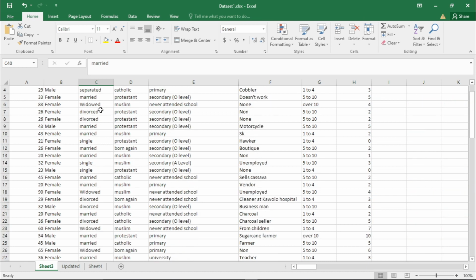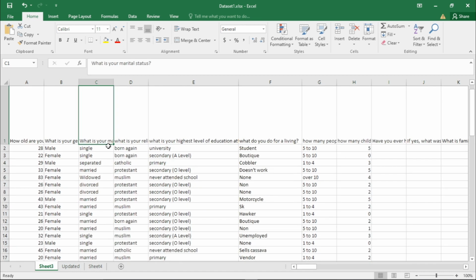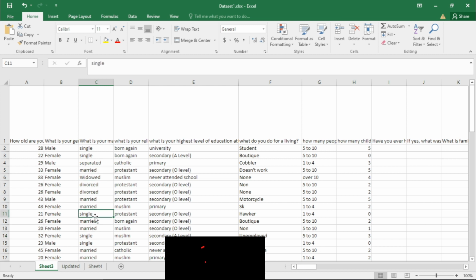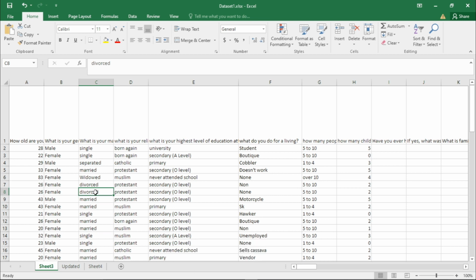Now you look at this example here. This is marital status. So you have single, separated, married, widowed, divorced. Now, somebody who is separated is single. Somebody who is divorced has also remained single. Somebody who is widowed has also remained single. So let's say you could even regroup it into married, single. It's not important for us to go deep into the details of single what? Single, did not marry, or single, widowed, or single, divorced.